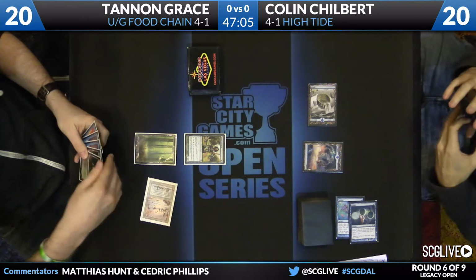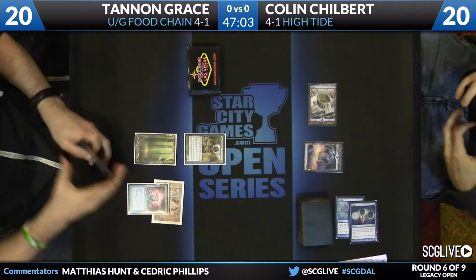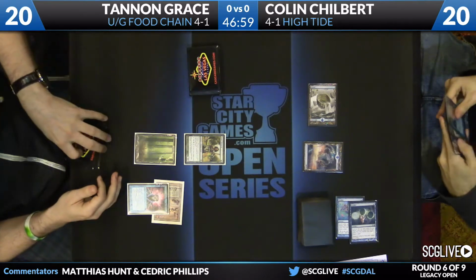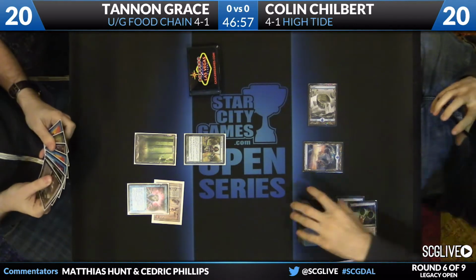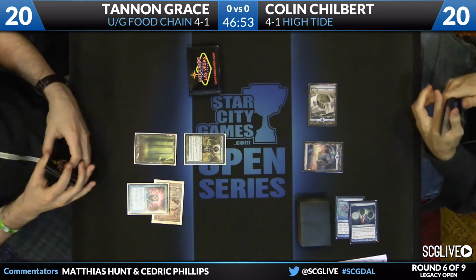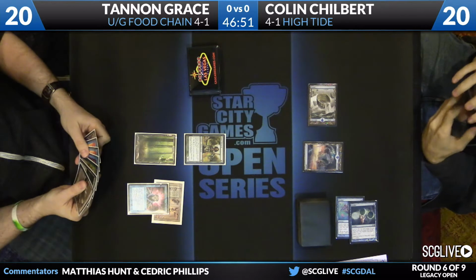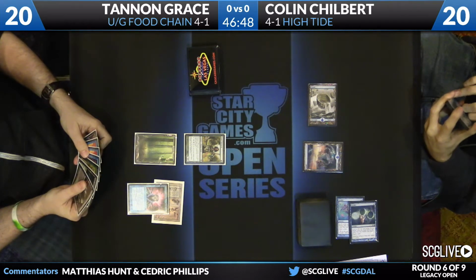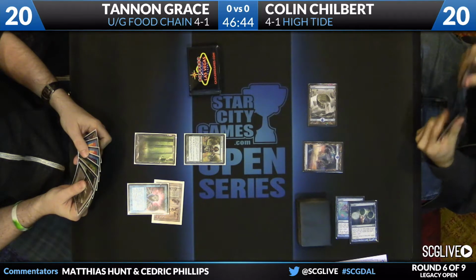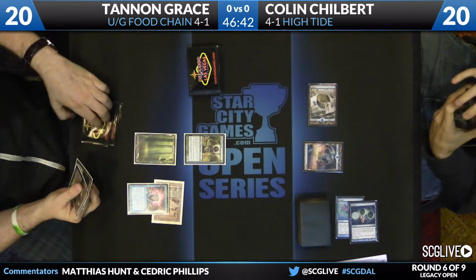What he doesn't have is a Food Chain or Mist Hollow Griffin just yet, but he's going to lead off here with a Brainstorm. So 3 cards coming for Tannon. No fetch land or shuffling effect yet, so this Brainstorm may not realize its full value here. We do see a Verdant Catacombs in Tannon's hand, so on the next turn he'll be able to shuffle away 1 of the cards he puts back, as opposed to the normal 2. He did find a Food Chain within this Brainstorm.